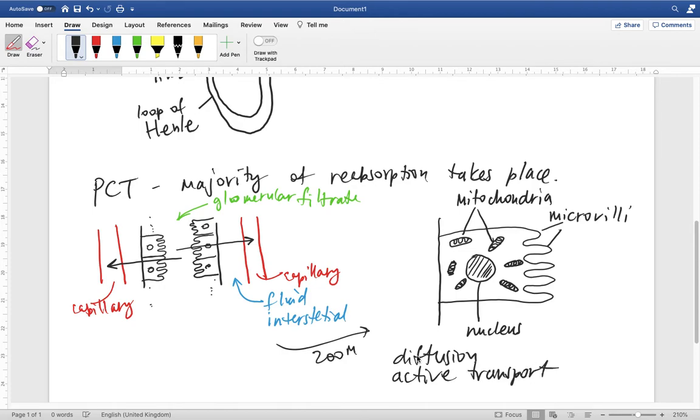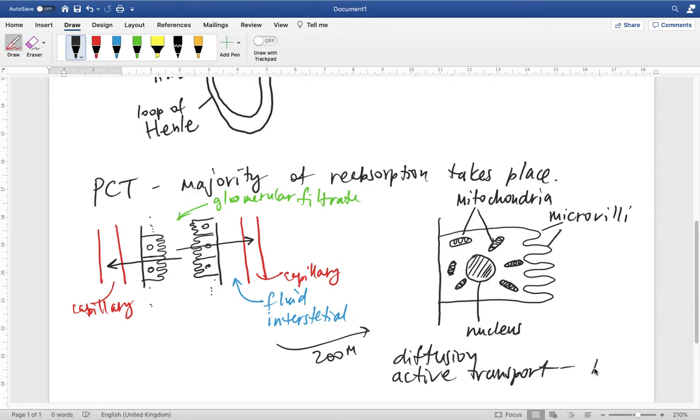Right? And if you remember, diffusion is the mechanism where you do not need energy because you're moving from high concentration to low concentration, but you're also going to have active transport, which moves substances from low concentration to high, and that does need energy. And because you're using active transport to transport those substances, such as glucose, for example, or amino acids, you will need to have mitochondria for that purpose, right?